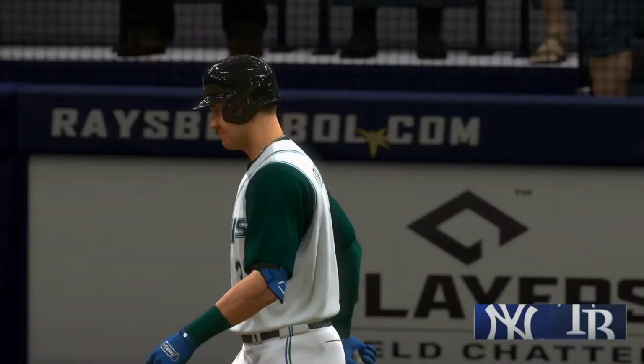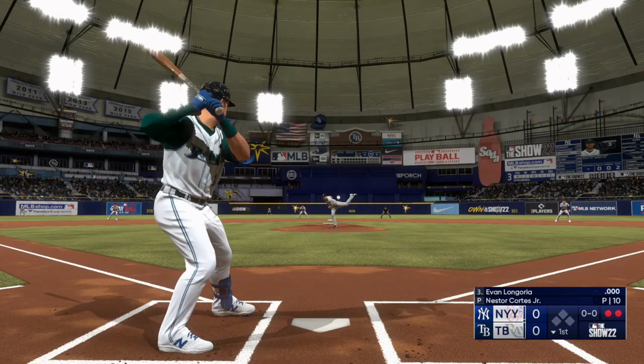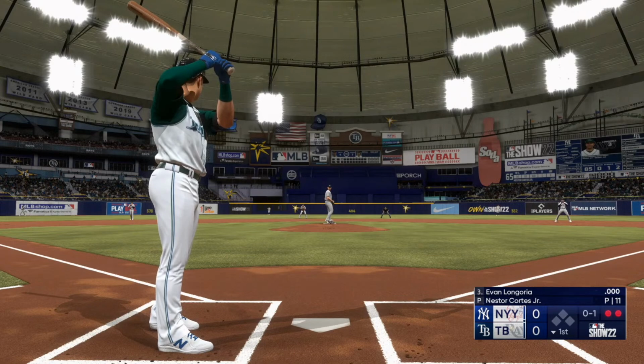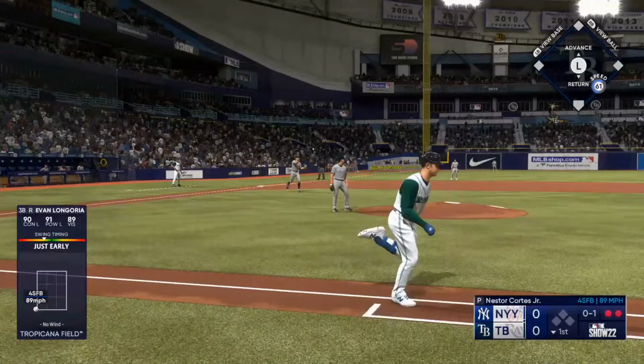So 2 away with nobody on. And stepping in for the Rays, Evan Longoria. Third baseman, Evan. And fouled off. Ooh, we almost got that one. A little early, though. A little early. And a pitch. This to third. Rolls across the diamond. That's out number 3.